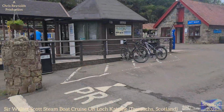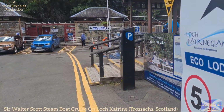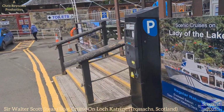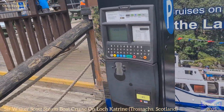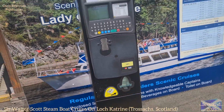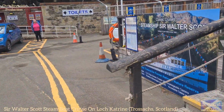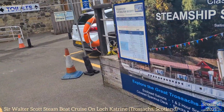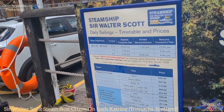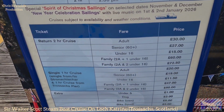We'll look at all that later, but first things first, the most important thing is the boarding pass. As regarding parking, it's fairly straightforward, and it's contactless as well. You just select your hours. I went for the 8 hour one, that's £6 for 8 hours, so I've got more than enough time, so to speak. I'll never need all that, but I'd rather have more time than too little. There's a wee bit about the ships, the price, tours and stuff.